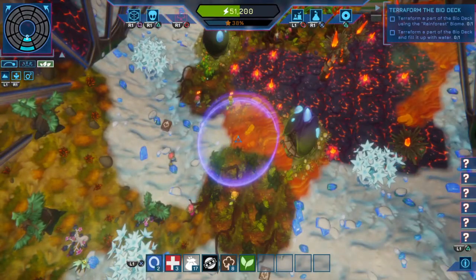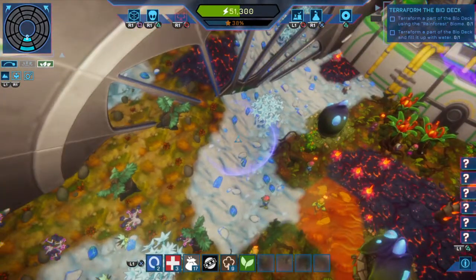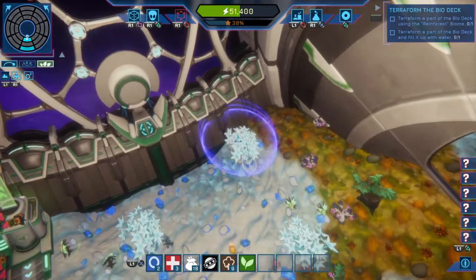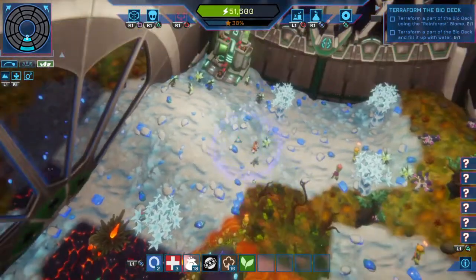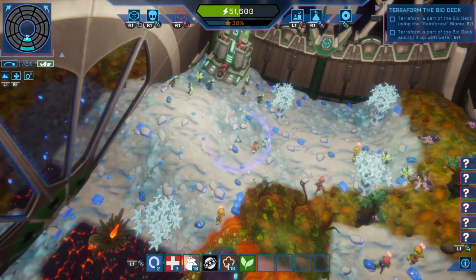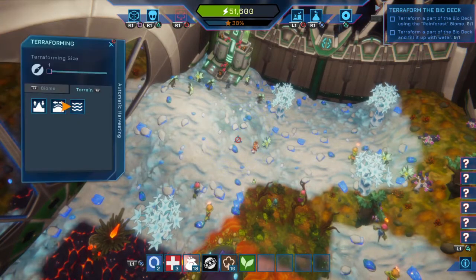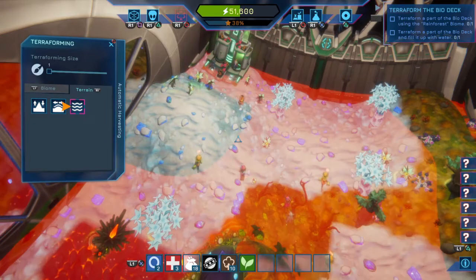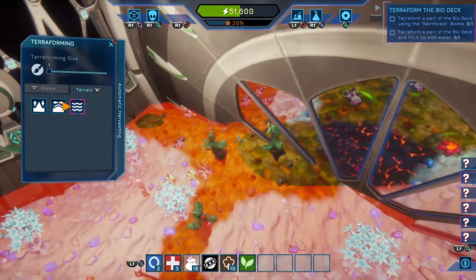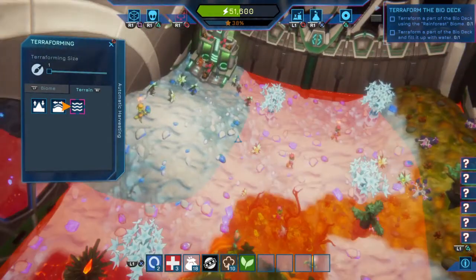Okay, terraform a part of the biodeck using the rainforest biome. Okay. Easier said than done, I guess. L1 and R1. Well, they want me to use this, so we're going to choose this. We're on automatic harvesting. So put it in the blue section, I guess.